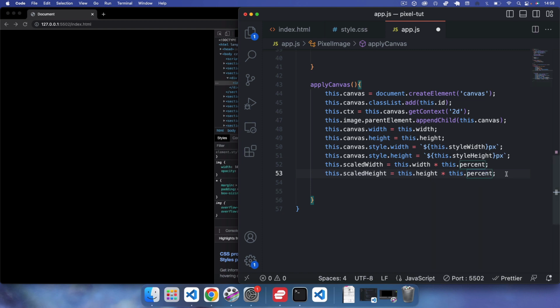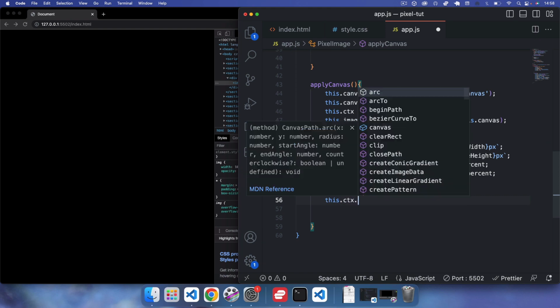Now what we also need to do here is turn off image aliasing. The canvas has aliasing already applied, which means it will try to smooth out the images as much as possible, so we want to turn that default setting off. What we do here is say this.ctx, and we're going to use 4 different settings so it works across all browsers.